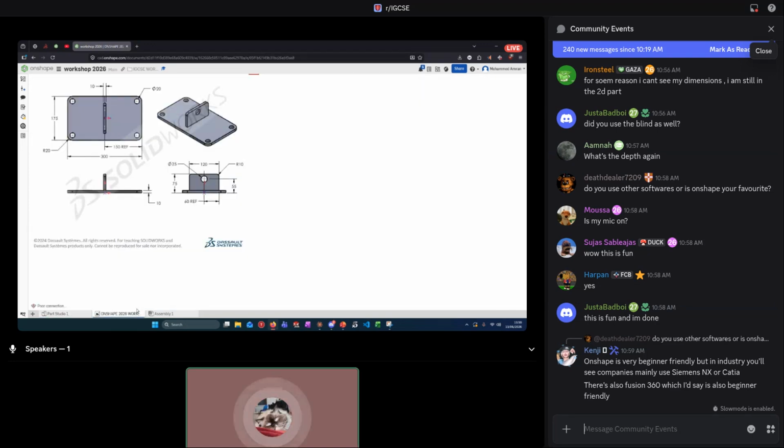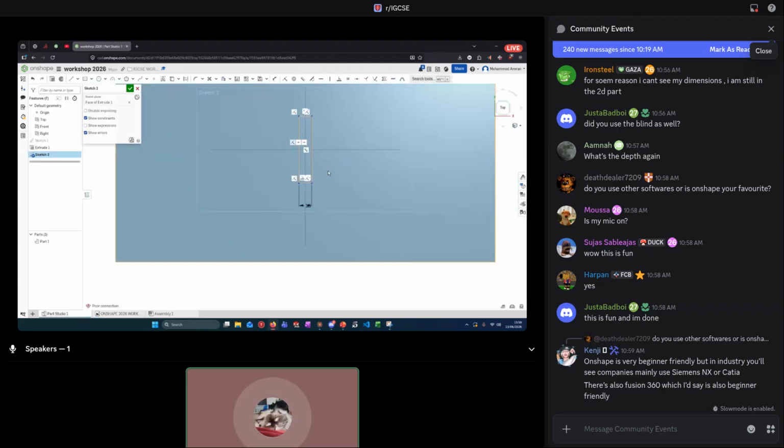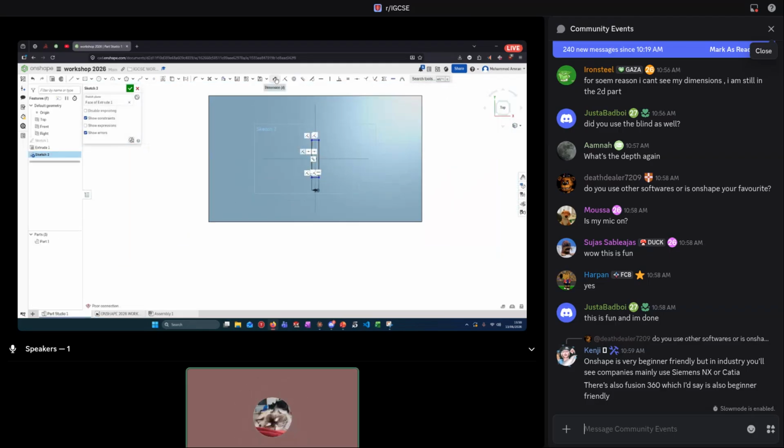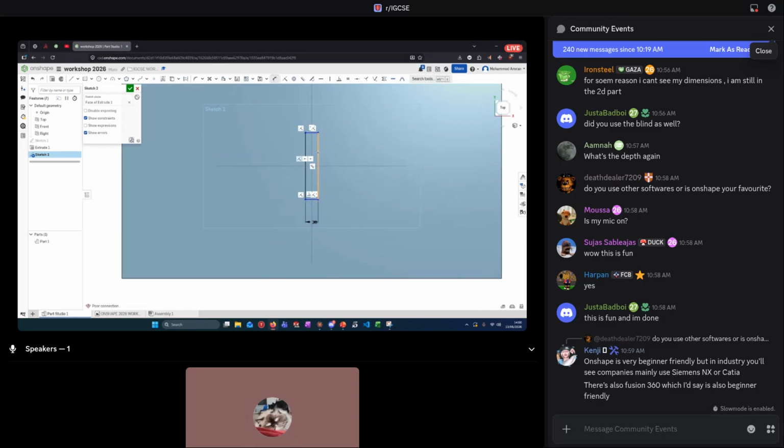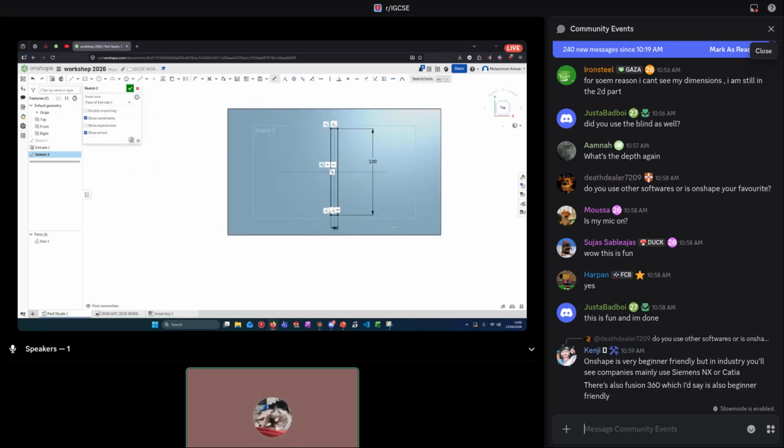If we go back to the drawing, it was 120 mm long. So same thing, go to the dimension tool again. If it's selected, you don't have to select it again. Come right here, click on the edge, go out, and then click 120. So now the dimensions are set for the blade part.